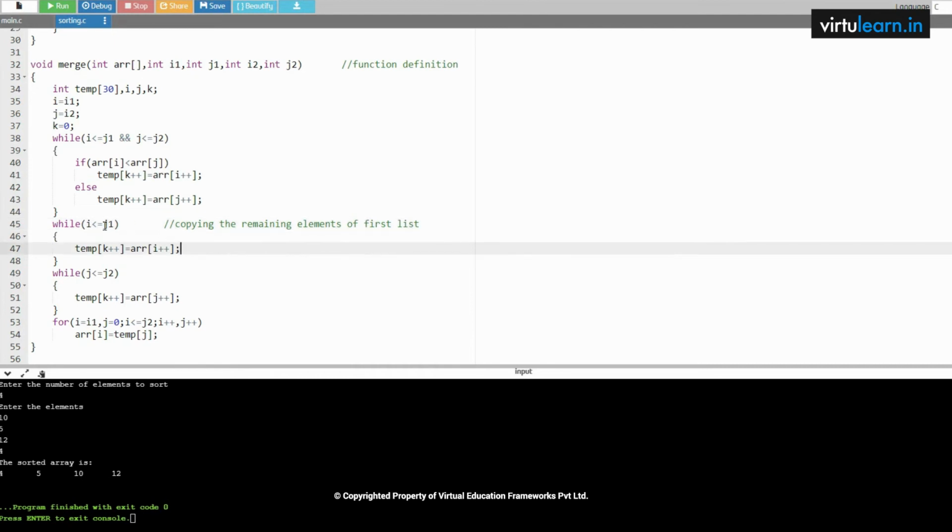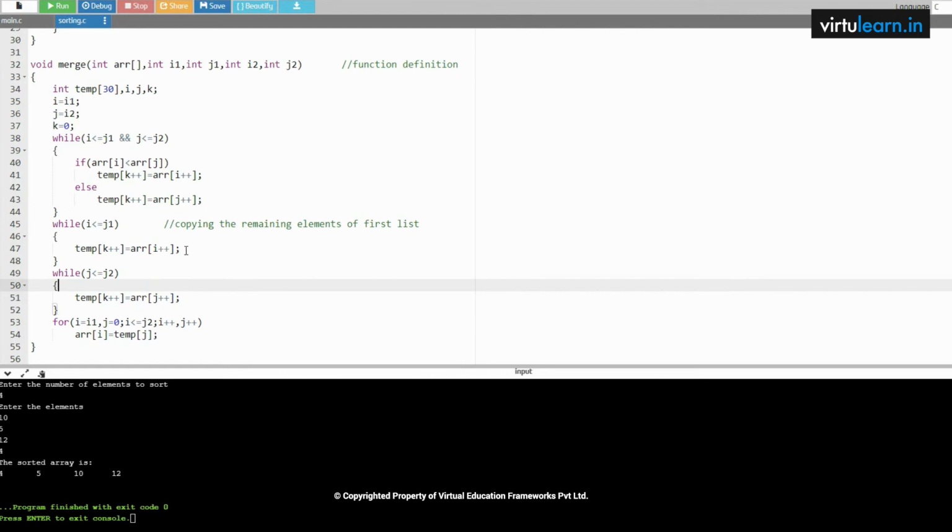In order to copy that, while I is less than or equal to j1, the I value is 0, j1 value is 0, 0 is less than or equal to 0, the condition is true. Temp of k plus plus, earlier the k value was 1, right? Temp of 1 is equal to array of, what is the value of j1? 0.